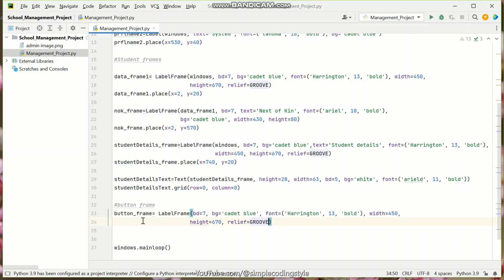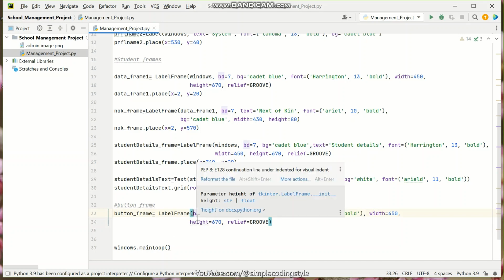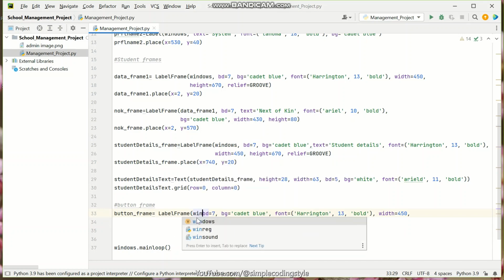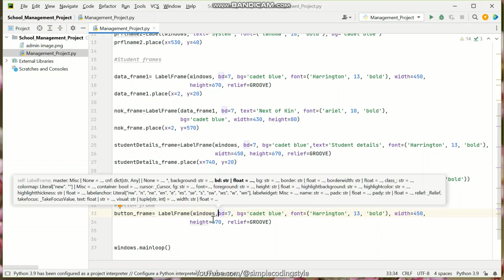Okay, so this button frame is going to be on my, okay, no, this is a different button. Okay, so this is going to be on my Windows. And then for my, okay, BD is correct and BG, yes, correct.